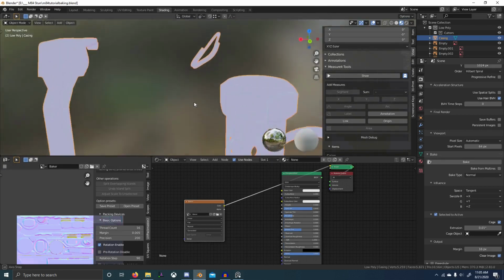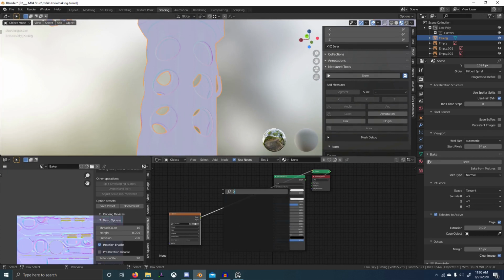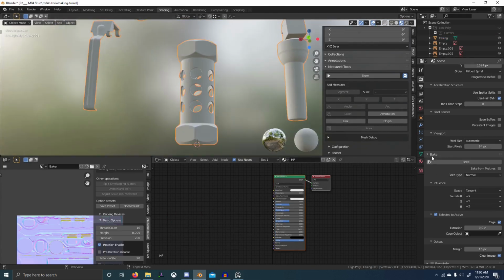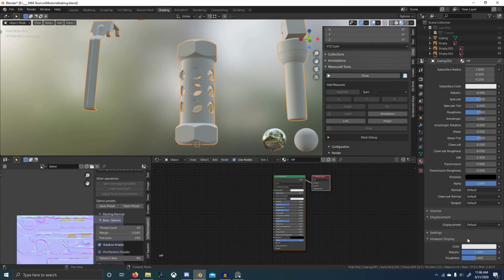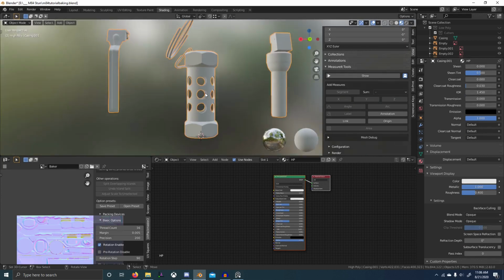Let's see. Let's plug this into a normal map. Let's see the viewport display. 1 and 0.4.